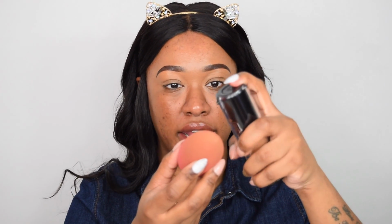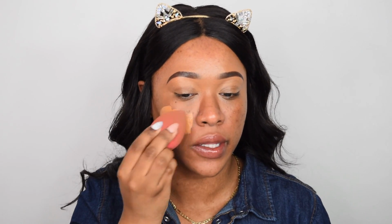So now we're going to go straight into foundation, and like I said, this is the Kat Von D Lock It foundation, which now has 40 shades. I'm using the shade Medium 65 Neutral, but if you don't want full coverage, you can easily mix it with like a moisturizer just to lighten the coverage a bit. So I'm just going to go ahead and pump some of that onto my sponge and begin blending that in.